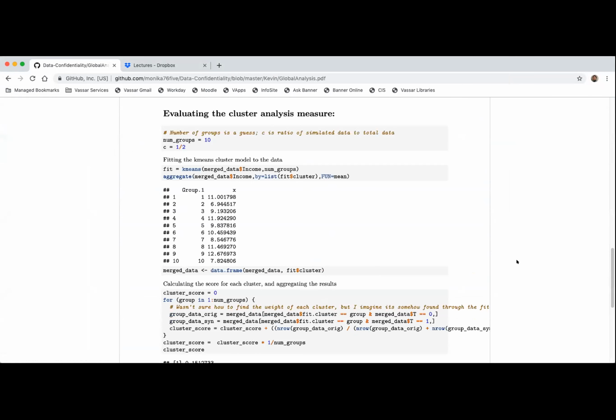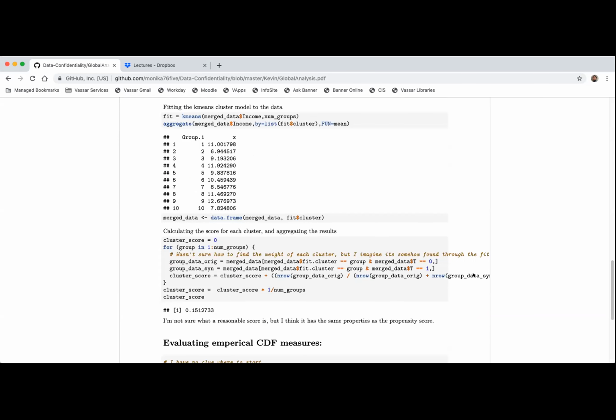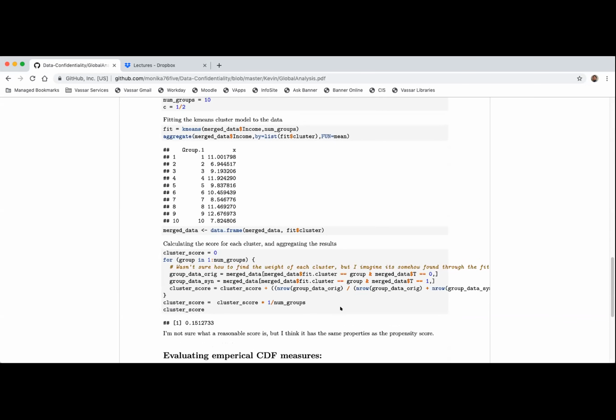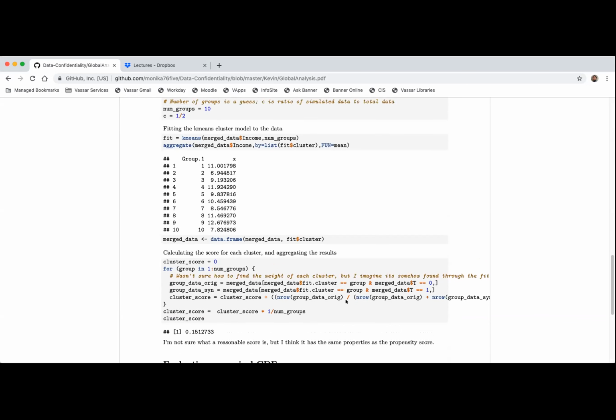Fair enough. They're all about the same, between 5, 10, 15, 20. So I just went through all the groups, and I didn't do it very elegantly, but merged them all to calculate the utility score, and then I got about 0.15. I wasn't really sure, because the paper didn't really explain if that was a reasonable score. Right, because it's either close to 0 or not close to 0. It's not like the propensity score utility that we know is going to be between 0 and 1/4, right? Yeah.